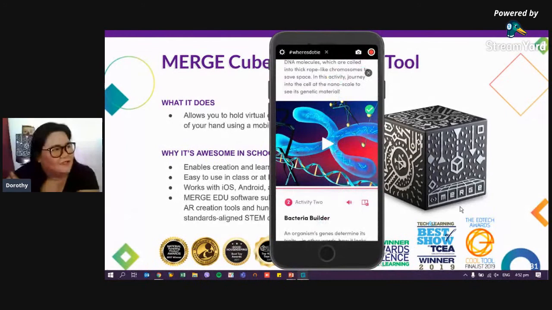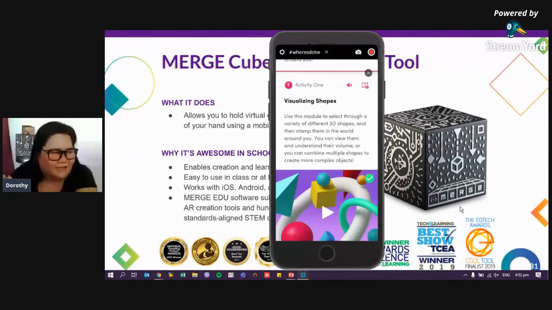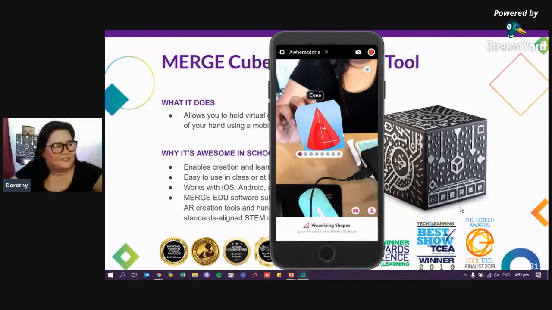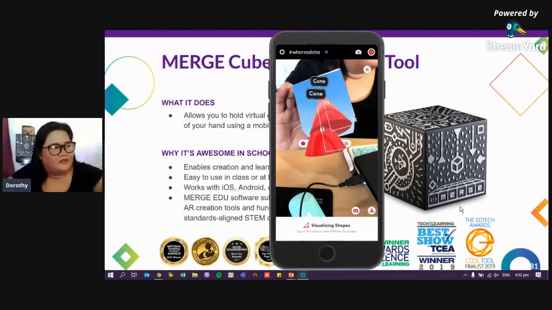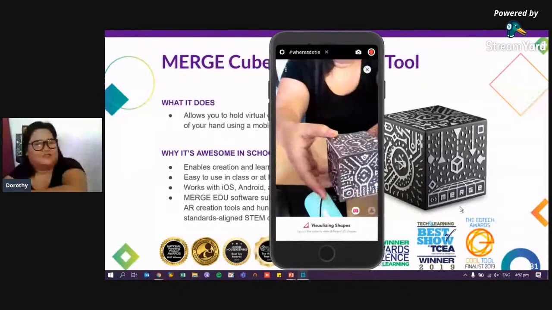Meron din tayo mathematics for merge. Punta tayo kay math, the third dimension. Ito, free lang ulit, free 7-day trial. So click natin si application natin dyan. Dito, dinidiscuss natin what is a cone. Ano yung kinocompute kay cone kapag inikot ko siya? Kapag in-stamp mo, yun na siya. If you wanted to remove, just simply click on the trash bin. Tapos, mapapakita natin si cone, yung ilalim, yung gilid.